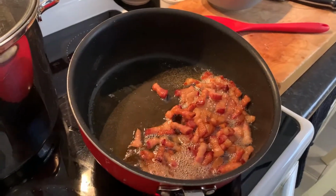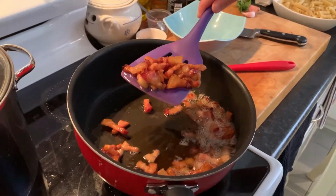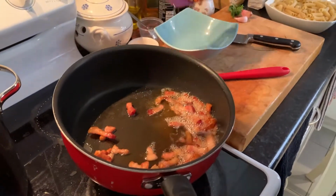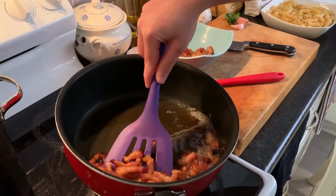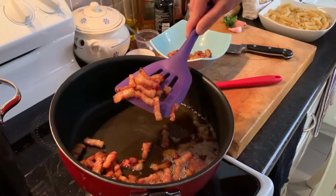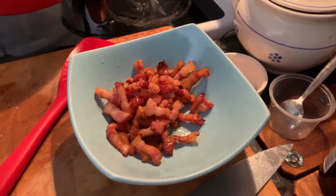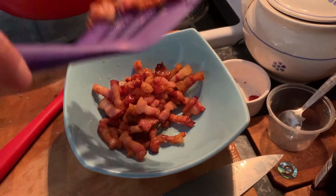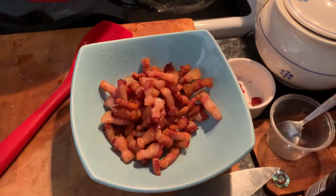You see, now our pancetta, our bacon is quite crunchy. We remove it from the oil. Our pancetta, bacon, really crunchy.